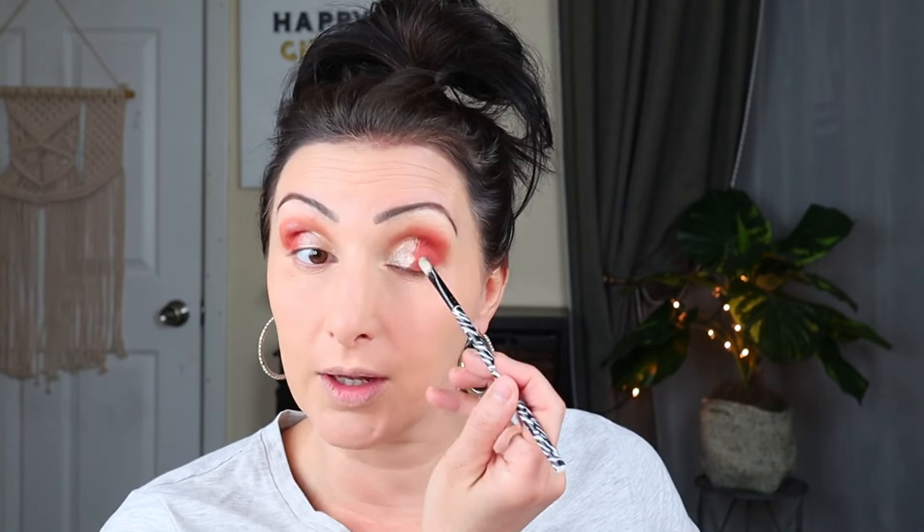I'm going to go on the inner part of my eye and kind of blend it a little bit. They're super smooth and very pigmented — they are like a high end product, like a Stila. Except when they dry out in like two months you won't have wasted nearly $30. This shade in particular is really popping. That is Dollar Tree powder and liquid eyeshadow — it's amazing, it always amazes me.